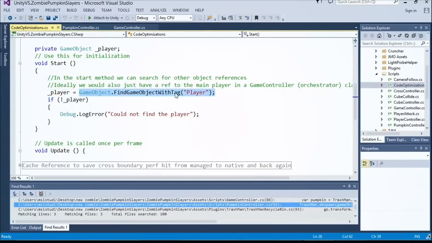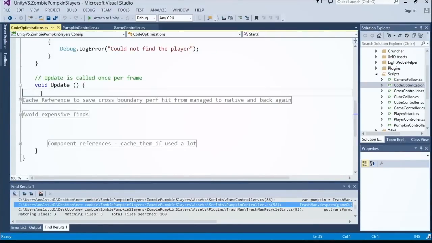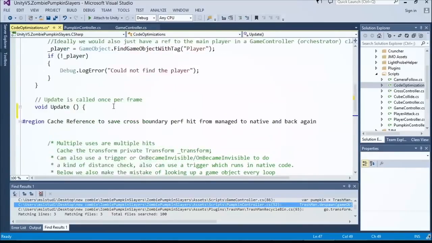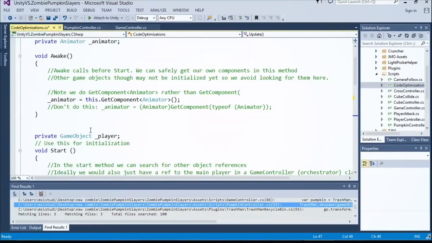You'll find that some folks will do things in their update method like that. Every frame they're searching for it. Very, very, very bad for performance. Do this up front, cache those references, use them later. Again, caching references here, I'm calling transform.position every time. The ideal way, and this is being called in update, it's happening every frame, the ideal way here is to go up top of my code and do something like this.